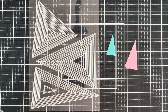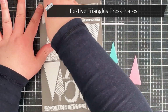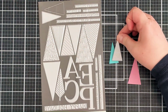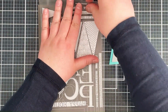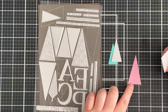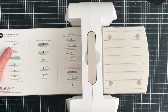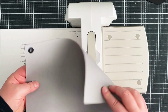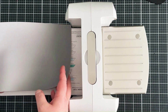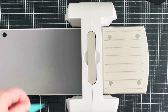So I've got my 2 triangles ready to go, and I want to bring in the Festive Triangles press plates. So I'm taking this one here at the top with these lines on, and then I'm also taking the one with the polka dots on. This is a little bit larger than I need, but that's absolutely fine. So for this technique, I'm using a normal die cutting machine, and what you want in a die cutting machine is some sort of a rubber mat so that you can kind of press into. This would be the same method that you would use if you wanted to make an impression with a die.